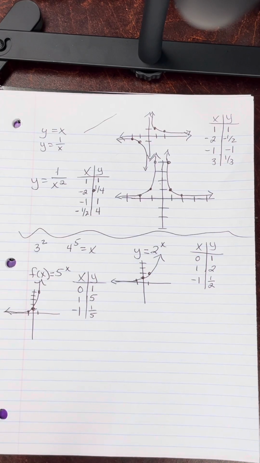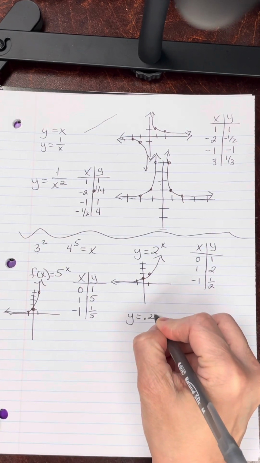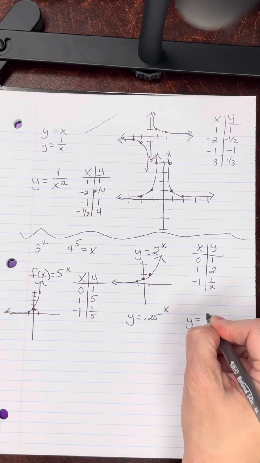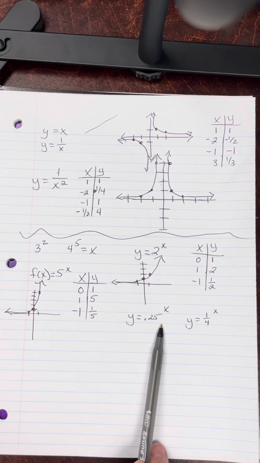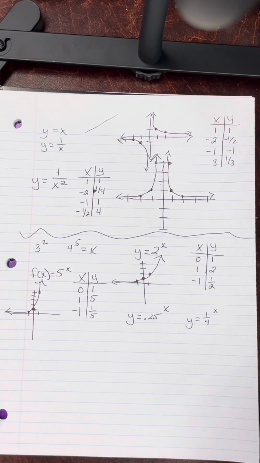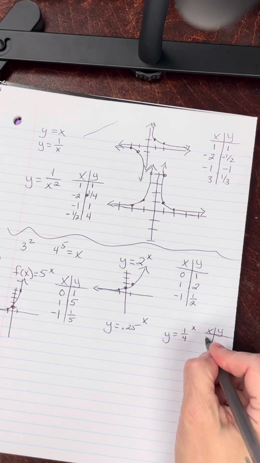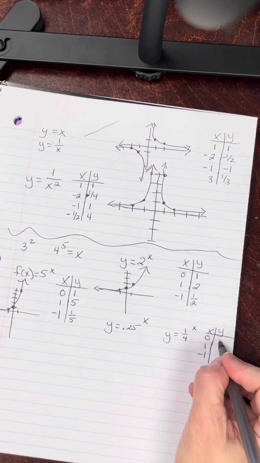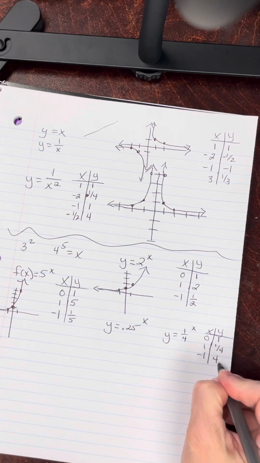Now, example 3 tries to show you that, where they go back to y equals 0.25 to the x. Now, 0.25 is actually 1/4 to the x power. Whether you do this on the calculator or you change this over to the fraction format, it doesn't really matter. Either way, you're going to work here with 0, 1, and -1. So anything to the 0 is 1. Exponent of 1 keeps it the same. Flip that over, that becomes a 4.